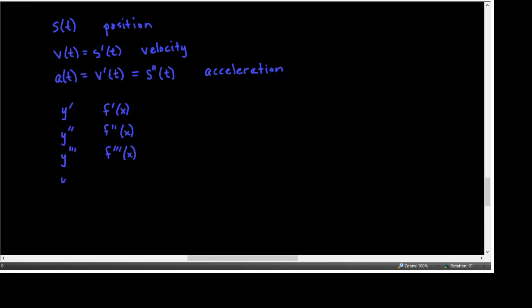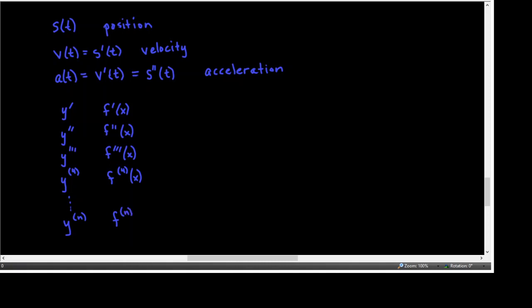So if you're going to go to a higher than 3 order derivative, we're going to put the number 4 inside of parentheses to be the fourth derivative of y. And so this would be the fourth derivative of f. Because of those parentheses around 4, that means it's a derivative. If you forget that and write f to the fourth, that's f times f times f times f, not the derivative of f, then the derivative of that, and the derivative of that, etc. It's a very particular notation, so make sure you know it. So any higher order derivative would be written this way. From 4 up, they're all written that same way.